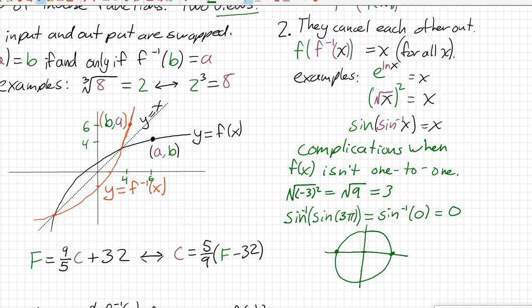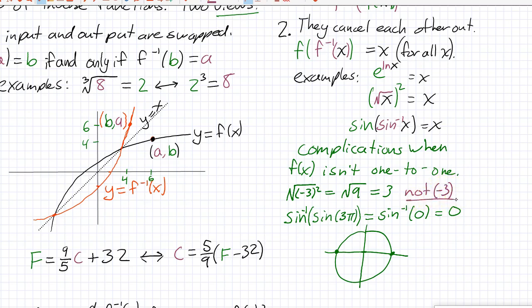I should mention there are complications to all of this. You've probably seen before when f of x isn't one-to-one, especially when you put the inverse one on the outside. For example, if you take the square root function and compose it with x squared, you don't always get x if you plug in something negative. So, for example, if you take the square root of -3 squared, that's the same as the square root of 9, which gives you 3, which is not -3.